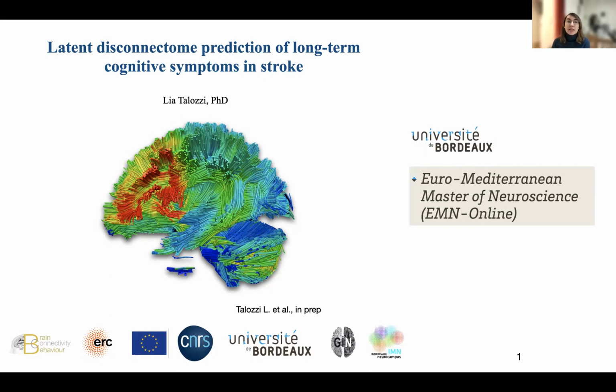And it's called latent disconnectome prediction, since we are using a technique called dimensionality embedding, where we are applying data variability modeling through dimensionality reduction, and seeking these latent patterns that can be associated with cognitive symptoms, to then be able to predict them for new patients.